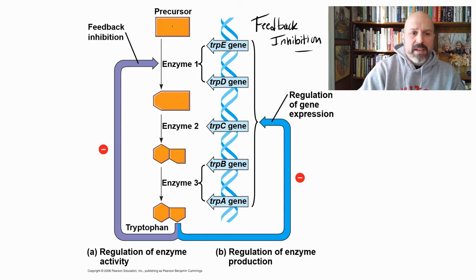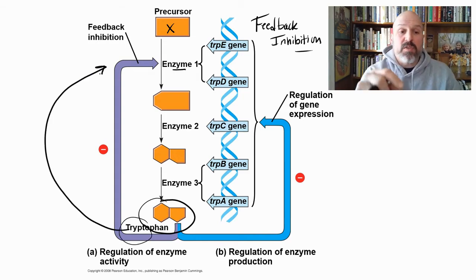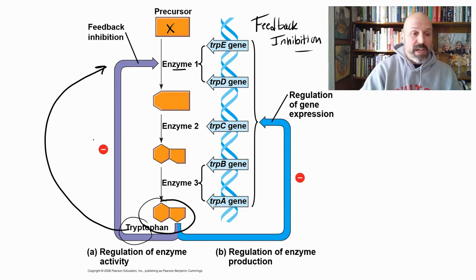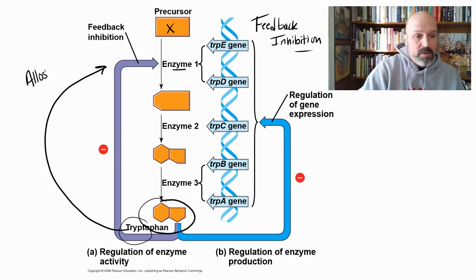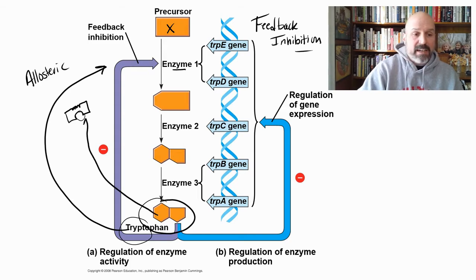This is chapter 8, where we have a precursor, and that precursor passes through enzyme 1, and it changes it. And then it passes through enzyme 2, and it changes it. And it passes through enzyme 3, and we get to something called tryptophan. Tryptophan, once it's made, goes back and turns off enzyme 1. It allosterically, remember that word? Allosteric means that on the back side of it, like the active site, it had a space where tryptophan could dock and then maybe change its active site enough so that it wasn't active anymore.